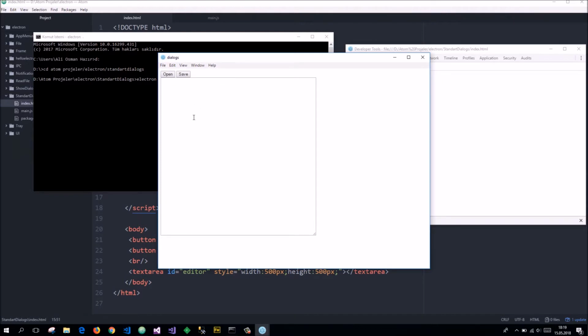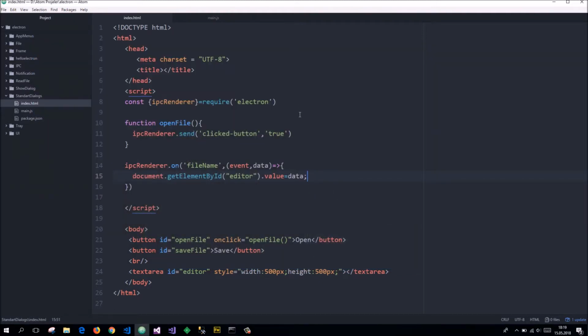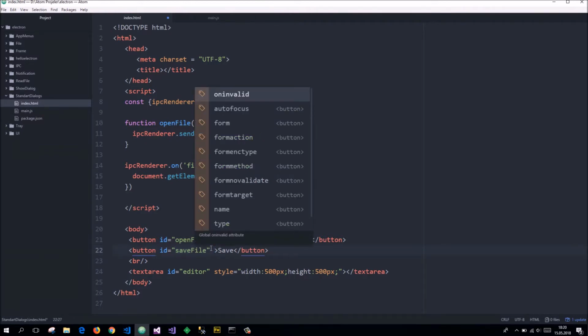Okay. Now I will save the value of the text area. I write the save file function on the onClick event of the save button. Save file is here.